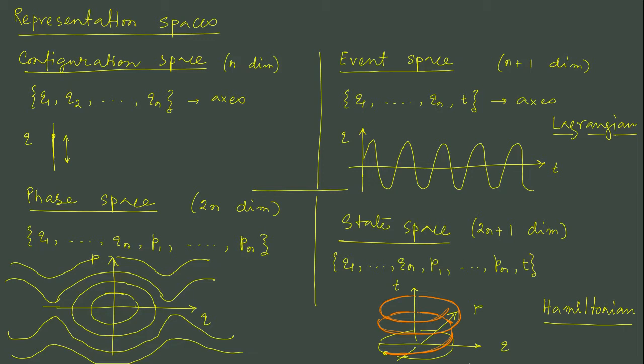Representation spaces are nothing but geometric description of the problem in hand, like a dynamical system. We represent it by a state of independent coordinates. The minimal description is the configuration space where generalized coordinates describe the system. The system at any given time in that n-dimensional space is represented by a point. With time, this point moves in the n-dimensional space.